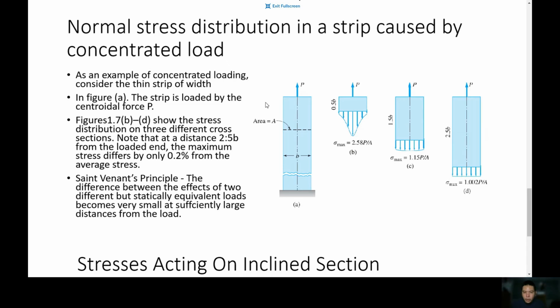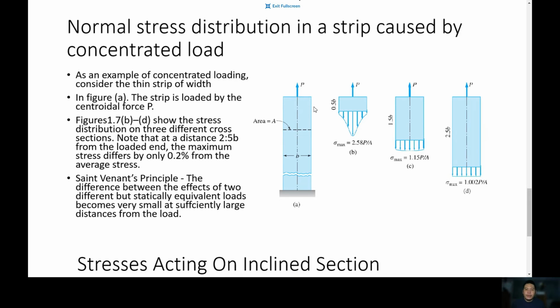Imagine if you cut a cross section here. For cutting of cross sections, class, I suppose that you already covered that in your statics of rigid bodies. You are already taught how to cut sections. All right, so basically what happens here is that this illustration cuts 3 sections: one in the upper section, second is around here, the middle section, and then here, the lower section, farthest from the force P. All right, so here we go.